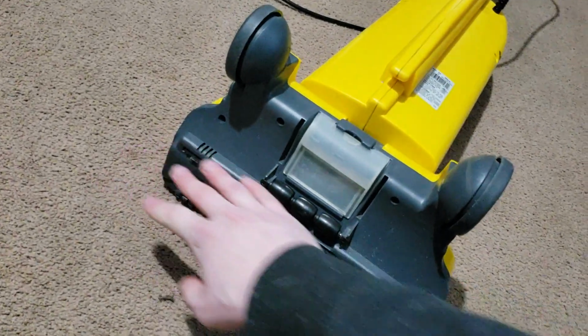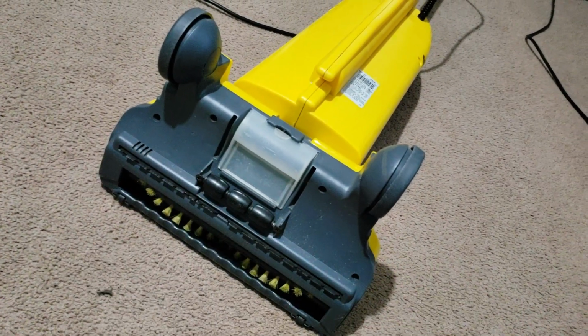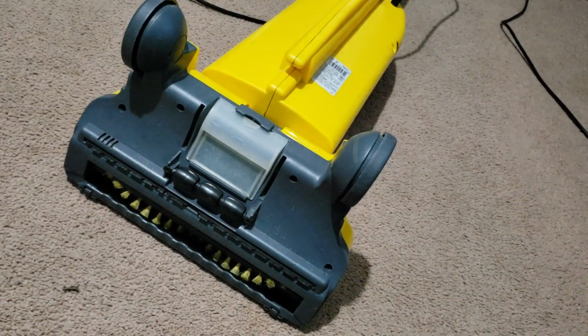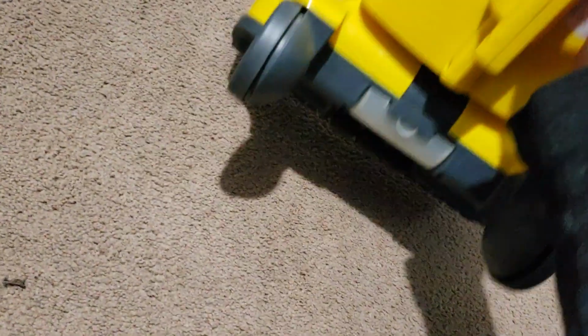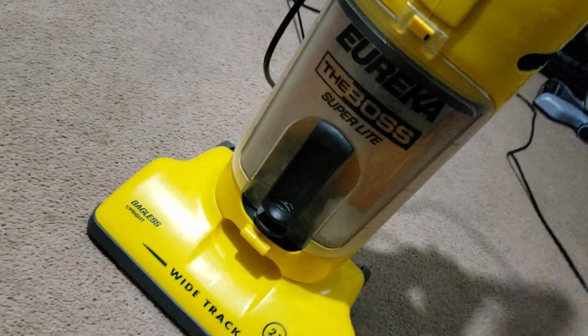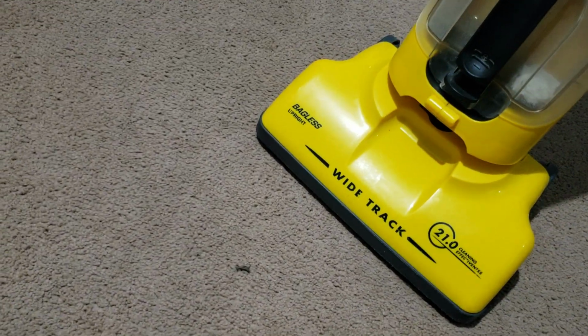It kind of reminds me of an Oreck as far as this base design, with the way the brush is set up with the squeegee and all that. Although obviously this would be out cleaned by an Oreck, hands down, but they're in two completely different price classes. And then of course it spilled out some stuff, so we'll get that real quick.